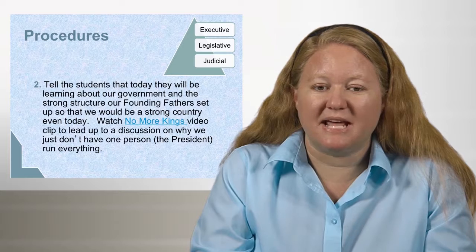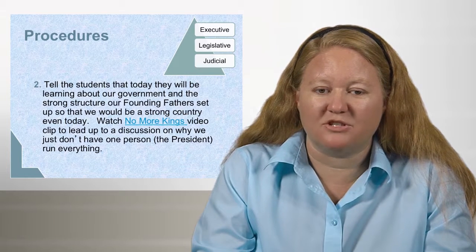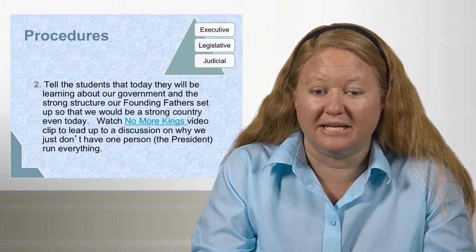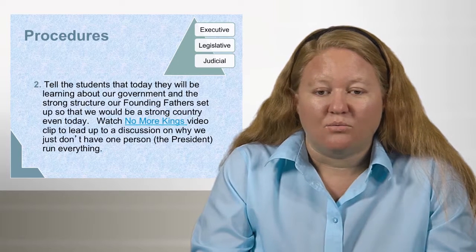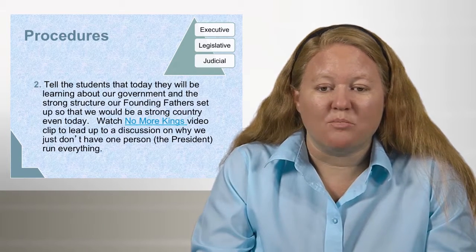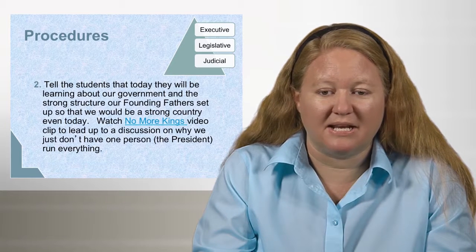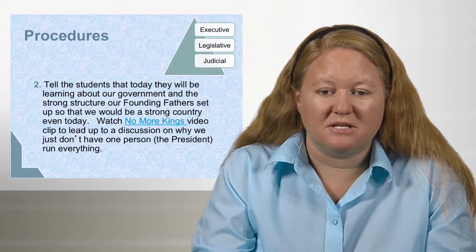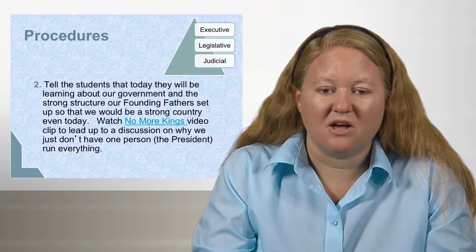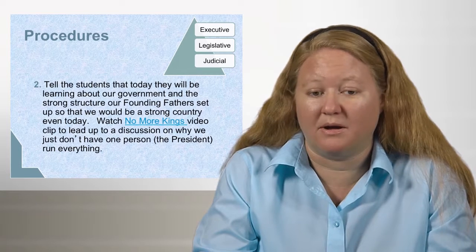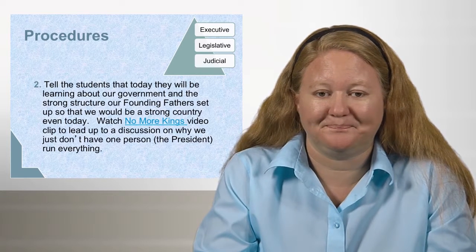Tell the students that today they will be learning about our government and the strong structure of our founding fathers set up so that we would be a strong country, even today. Right now, you would show the students No More Kings, a video clip that shows about our government and the history of our government, and have the students discuss why we don't just have one president, like the king, queen, or a president, run everything.